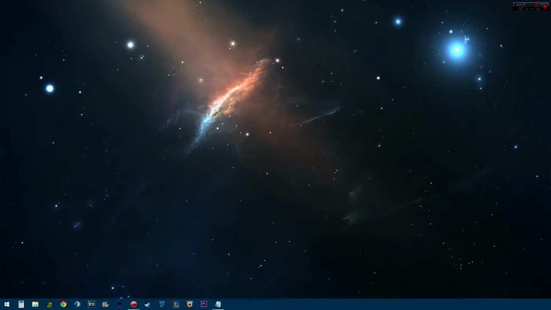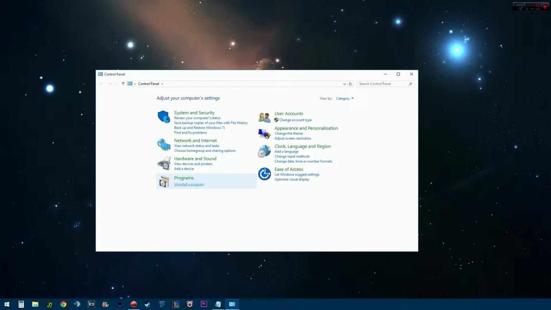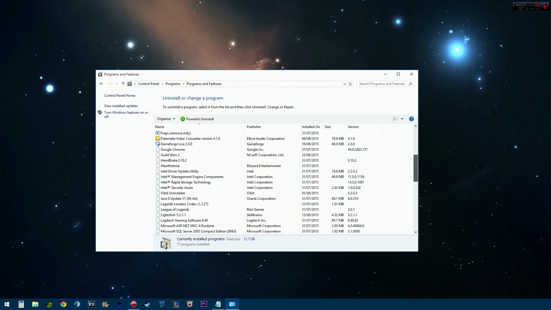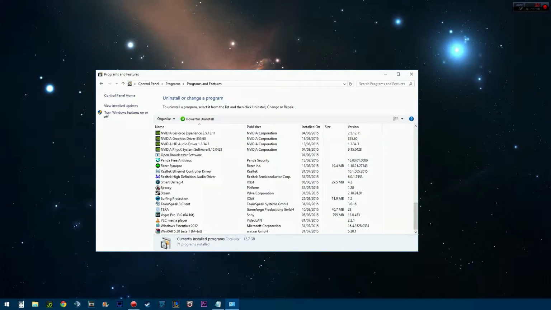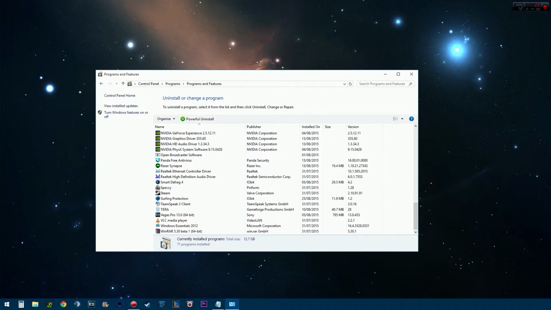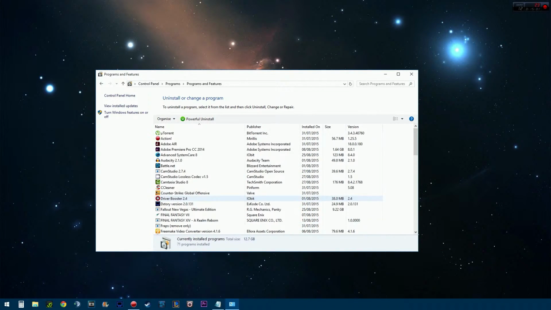Remove unused software. What you're going to do is go down to Control Panel again, right click, Control Panel, and then just hit this button, Uninstall a program. Depending on what kind of person you are, you'll have rather a lot of programs or not so many. In my case, there's not loads, but there's quite a few.